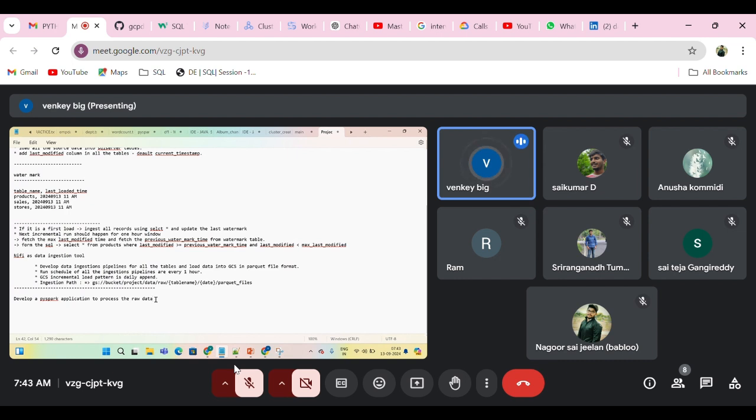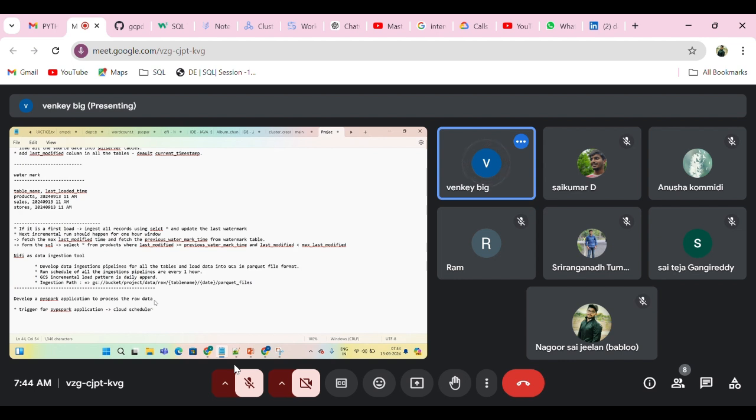Okay. So now, once you develop this PySpark application, the trigger for this is Cloud Scheduler.